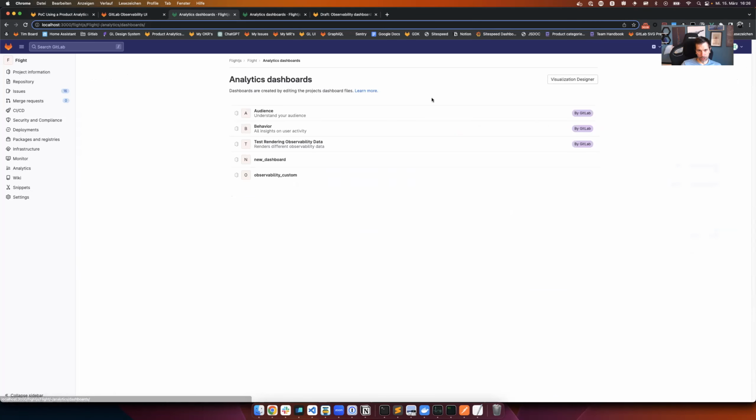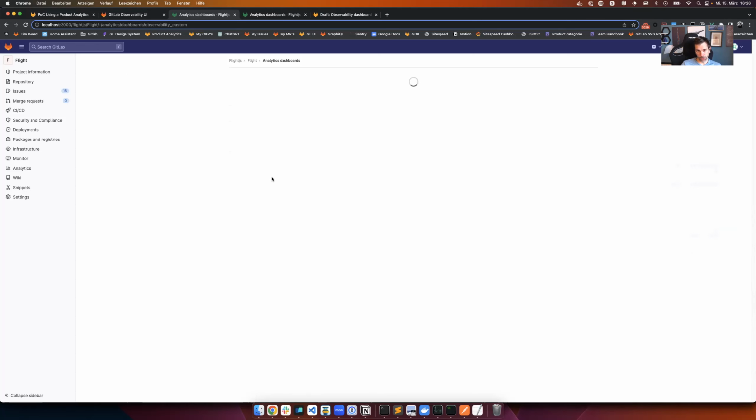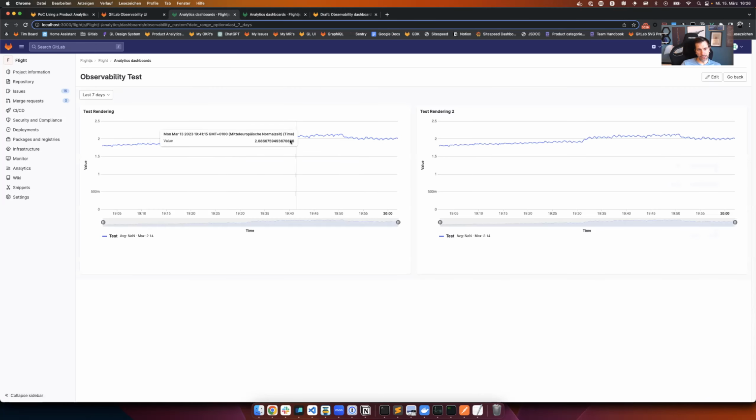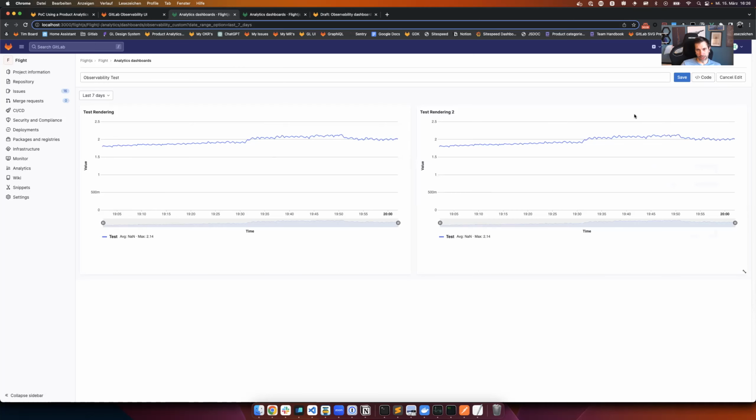If we take a look, we can do the same with querying against a custom dashboard, where we have created two panels, and the user would then be able to edit these. You can move them around, you can resize them here and save that again.